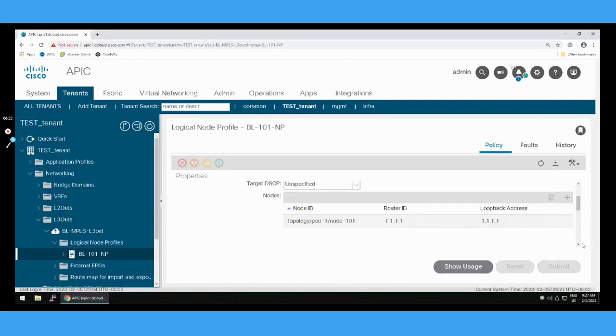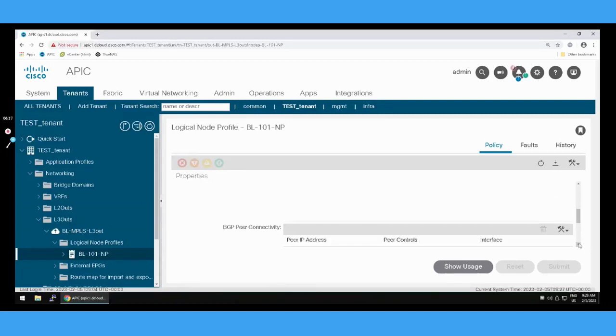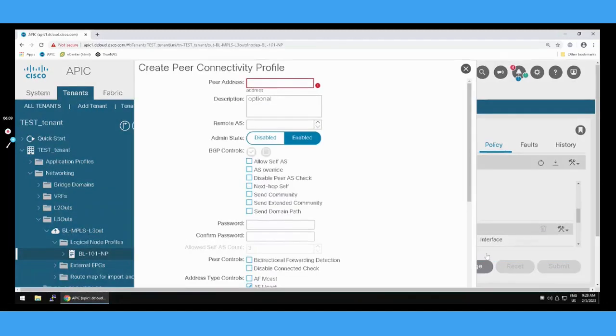this is showing the node ID and router ID which we have configured. And here it is showing the option for the BGP peer connectivity. If we click on this icon, it's showing the interfaces. I'm selecting the physical interface, the port channel which we have gone with here. Here it's asking for the peer IP address. It's asking what the neighbor IP address is for the service provider end. So I'm putting the IP 1.2 as 1.1. Our side is the IP, and we are using a slash 30 subnet mask.